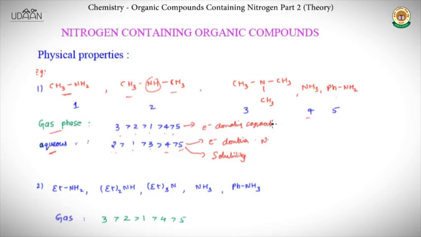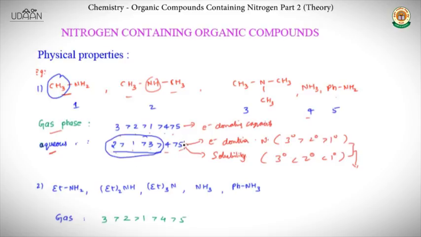So we can conclude that for solubility you have tertiary less than secondary less than primary, and for electron donating capacity you have tertiary greater than secondary greater than primary. Now on clubbing these 2 factors, remember you have methyl here. Only for methyl you have 2 greater than 1 greater than 3.